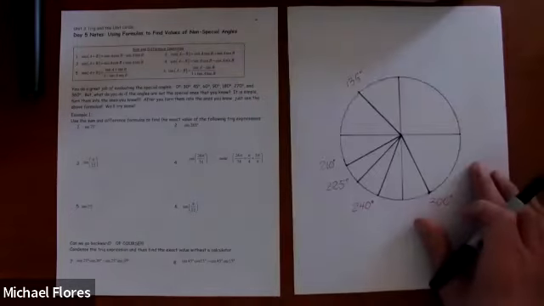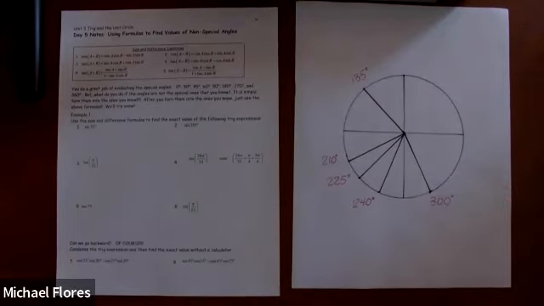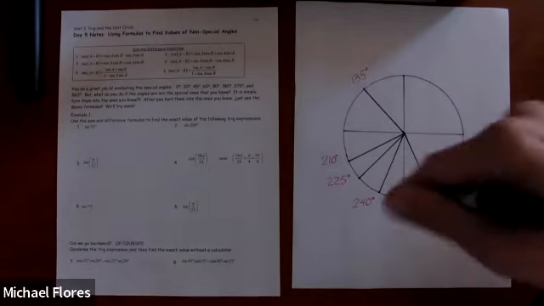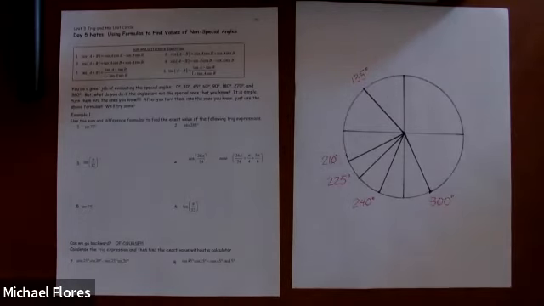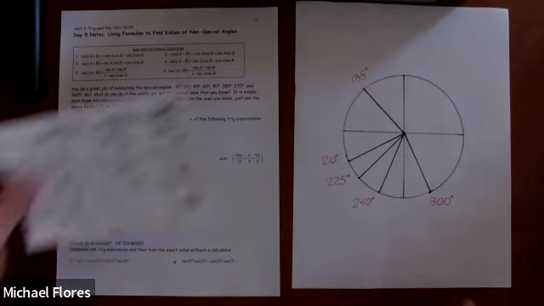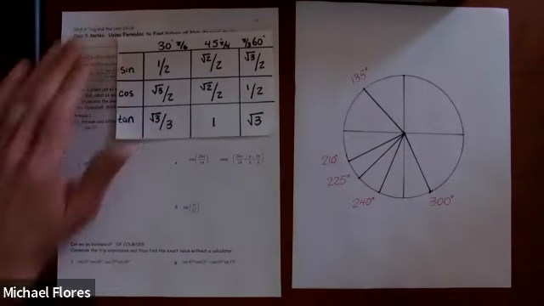Okay, unit 3, day 5 notes. Previously on X-Men, we have been solving for angles or radians, or more specifically, particular values of radians or degrees of the unit circle. So let's see how much we remember from previous classes. I'll give you a little cheat sheet there in case you need it.